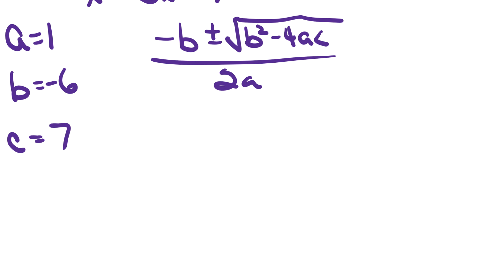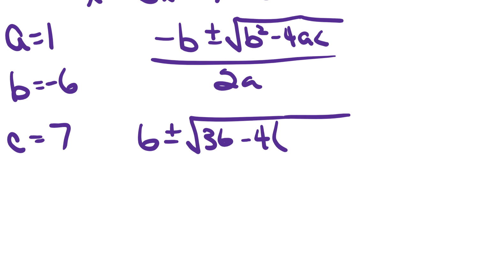And fill it in. So b is negative 6, so that's just going to be positive 6, plus or minus. Then I've got this square root of stuff. So let's see, what's it going to be? Well, it's going to be b squared, which is negative 6 squared, which is 36, positive, minus 4 times a times c, over the 2a. I'll worry about that later.